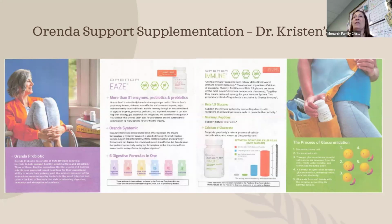A lot of people taking over-the-counter probiotics and certain enzymes, a lot of our stomach acid, the acidity is so high, it kills off so many of these good bacillus bacteria that we need to have to balance the good bacteria in our gut. And so they're taking so much of the stuff, just trying to get some amount down into the small and large intestine to get absorbed and work for you.